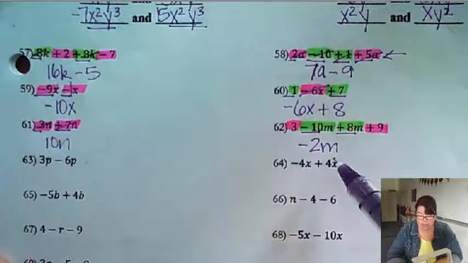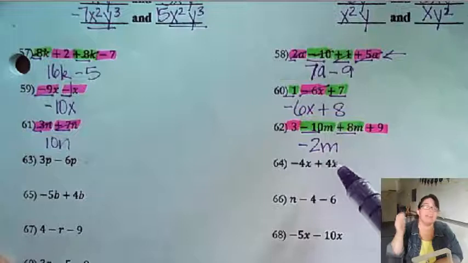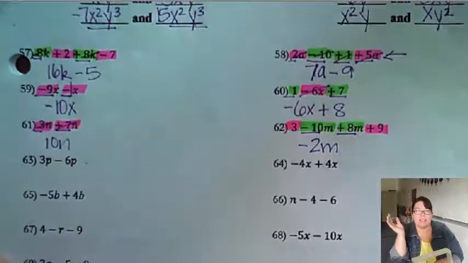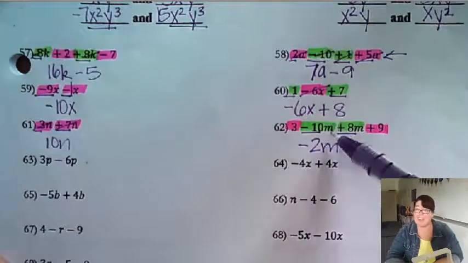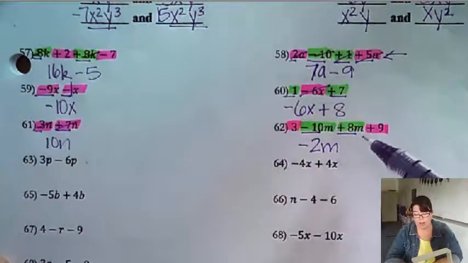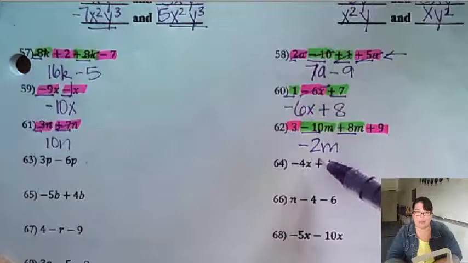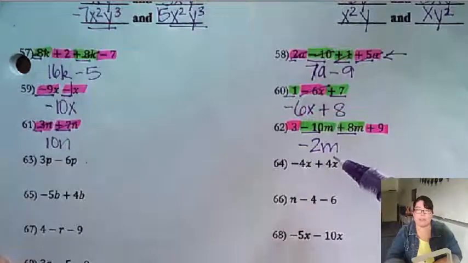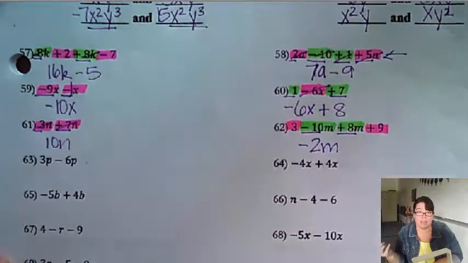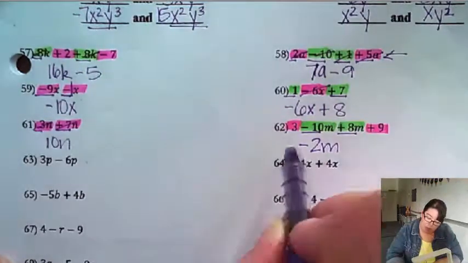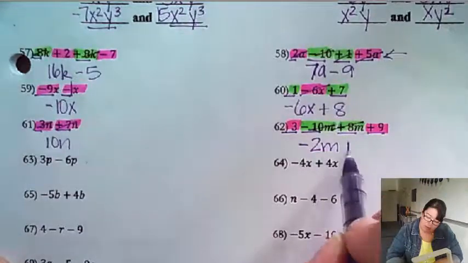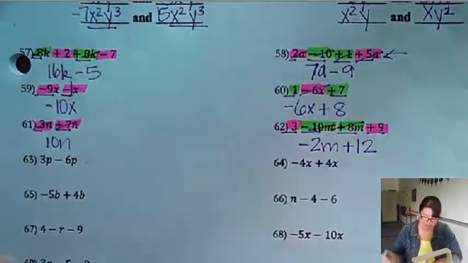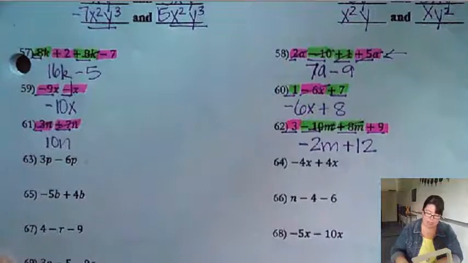All right, so this is kind of like telling you what type of term you're dealing with. Think of it like putting together different kinds of candy bars. If I have negative 10 candy bars plus 8 candy bars, if I put them all together, I have negative 2 candy bars. So that's what that variable stands for. It stands for something. So we combined those, they're done, and now I have positive 3 and positive 9 to give me positive 12. All set there. Let's take a look at 63.